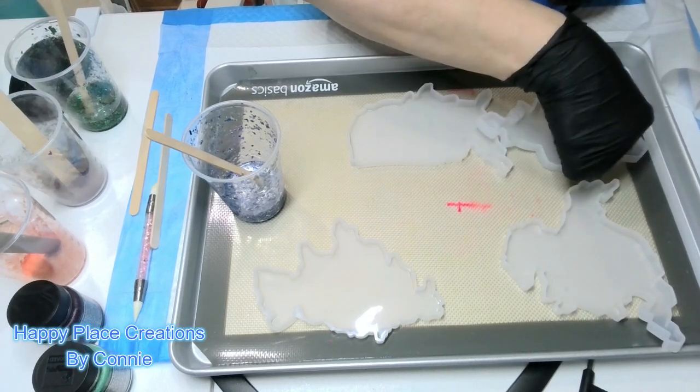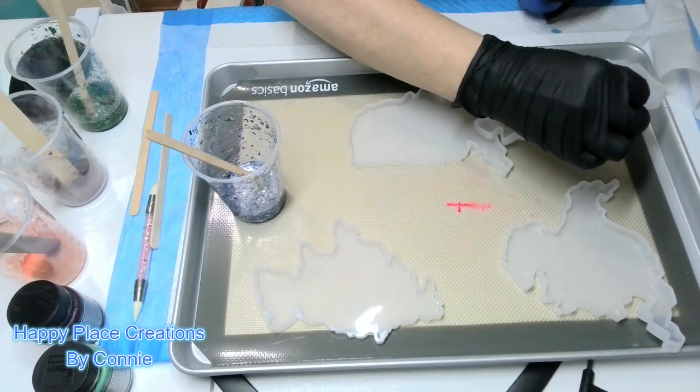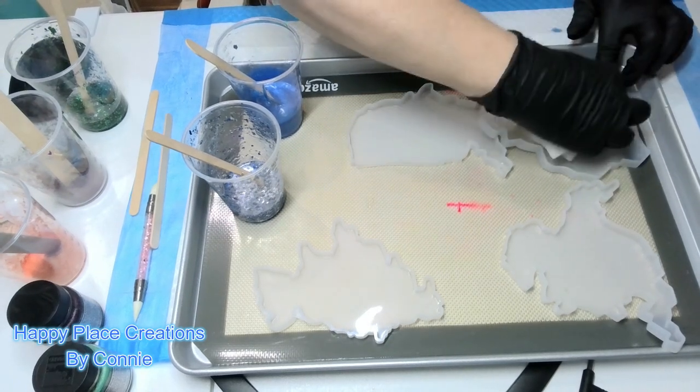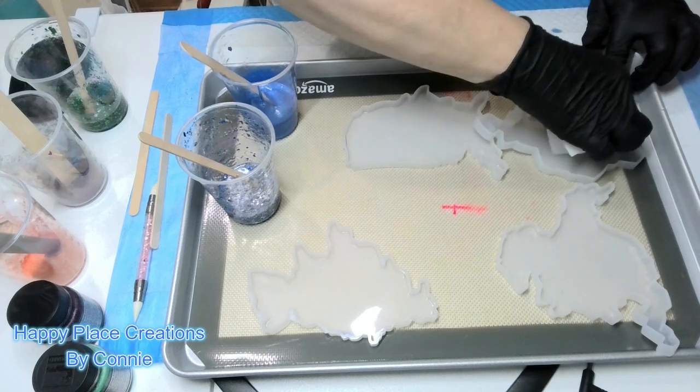So I'm not sure if that is on the inside or the outside. Now what did I do? Just get blue in that? Yes, I did. So let's find out.